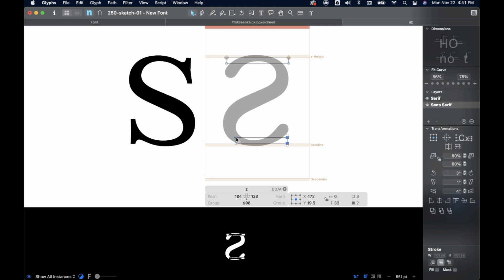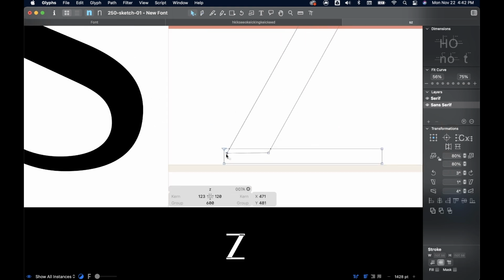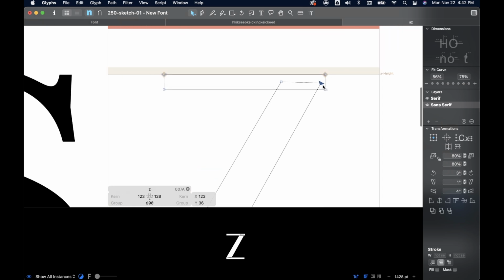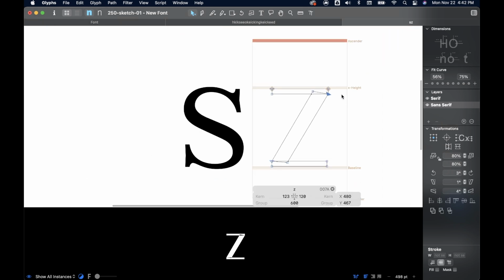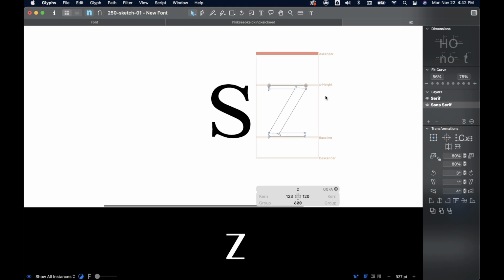And in the sans serif version, I don't need to worry about my serifs just yet. So I'll add those there. We can delete that. And I'm going to have my anchors end at those points there, so it'll have a little square end to it. I'm going to start by bringing those in. We'll get these points to end right on that line. We can end right on that point. And we'll quick fix this path so that it's doing what we need it to do.